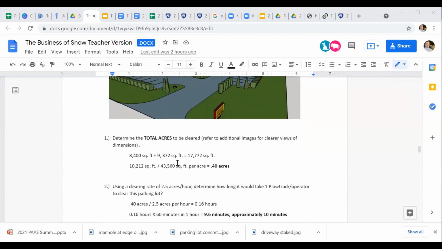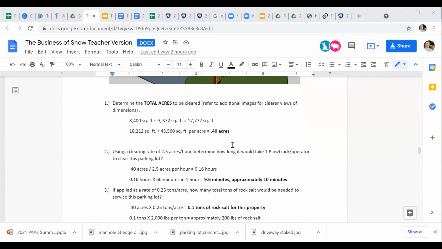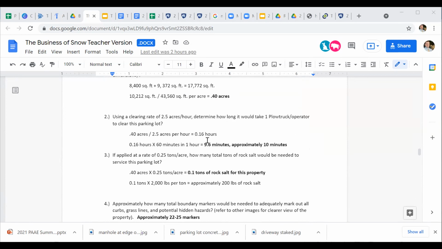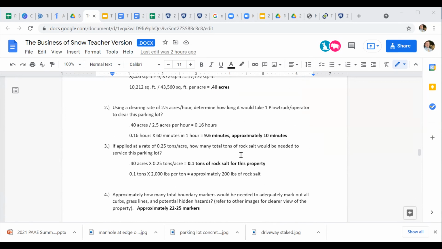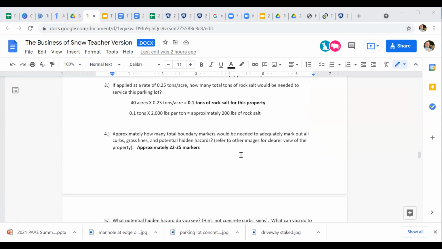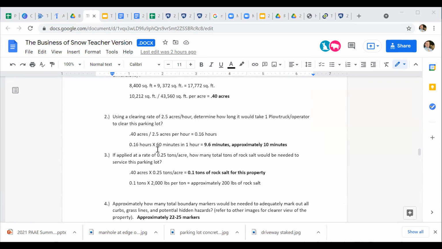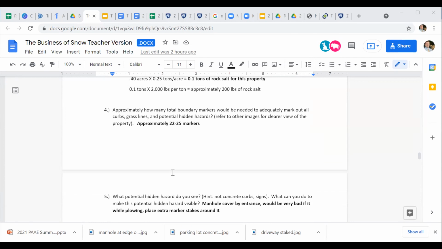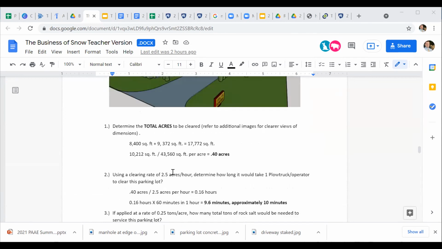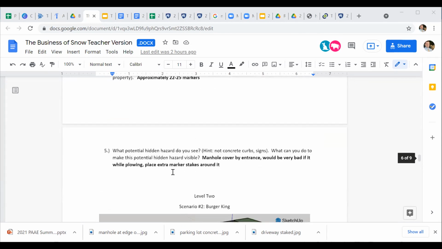So again, the square footages are on here. I've worked out, this is the teacher version that has the answers. Obviously, I care about you. Don't want you to have to think about this stuff all by yourself. There it is with work laid out for easy grading. And again, take 2 out of these 4 questions or 5 questions. Whatever you want to do with it, it's here for you to do.